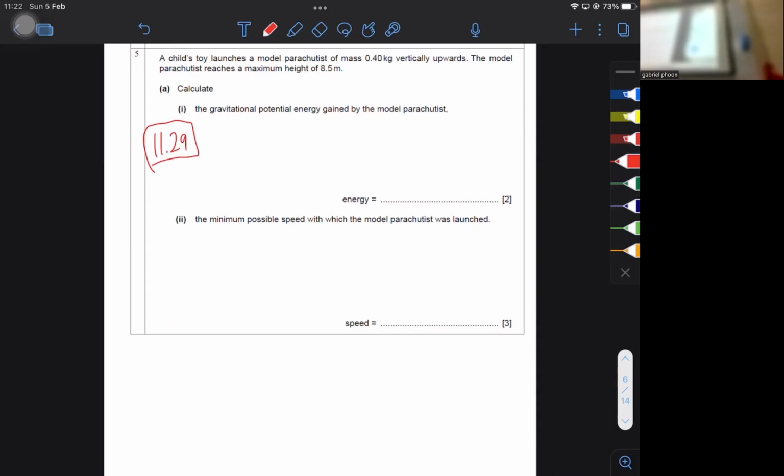What do we do after gravitational potential energy, to find the speed? So you're basically converting the GPE to KE, right? We just did it yesterday. In this kind of question, they love to ask about this. As soon as you get the fact and you see the word speed, it's most likely related. In this scenario, it's definitely the GPE converting to KE. Write down the formula. Write down GPE equals KE.